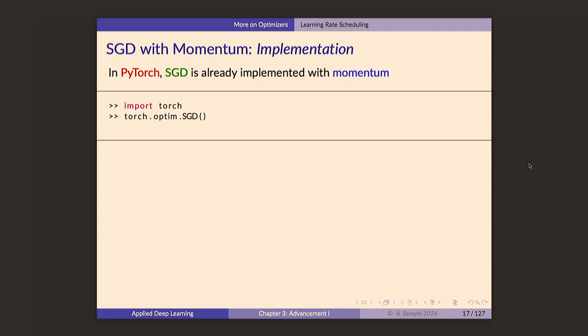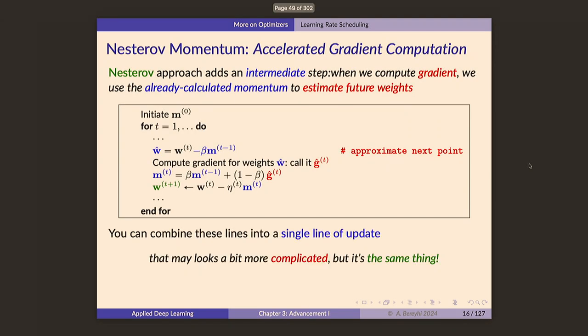Does it always converge when we use it? Yeah, it's going to converge better. It's going to improve your convergence, because we are increasing the step size. But we're not simply increasing the step size. We are also modifying the direction. Here you are not just changing the learning rate, you are changing the direction. You are not computing your gradient exactly at the point that you were. You just go a bit forward.